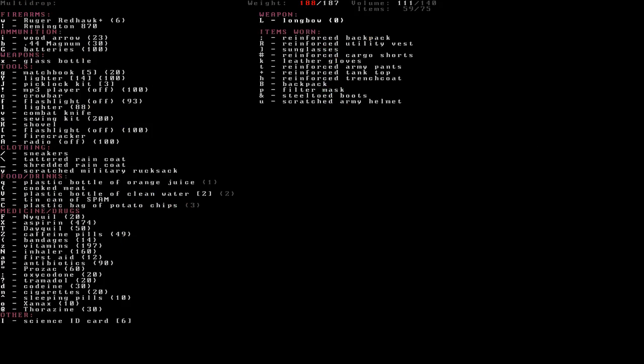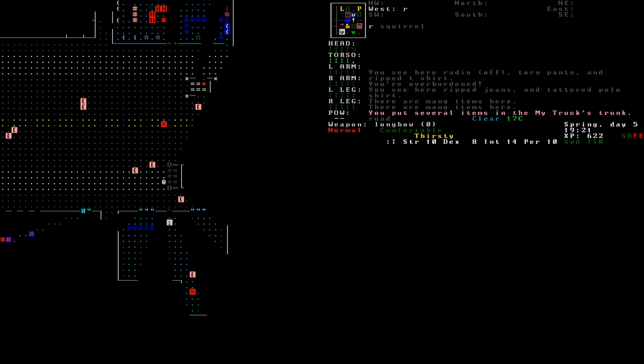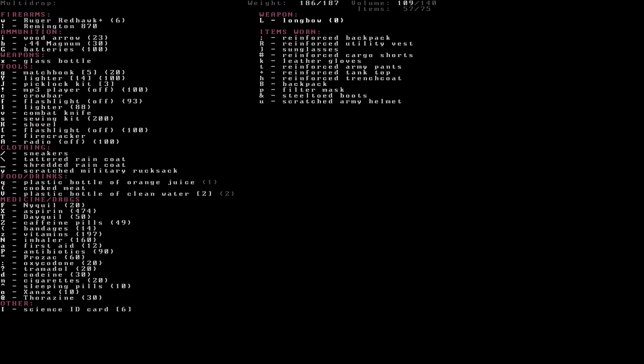Let's drop any food I found into this one trunk here. Then to the next one. The raincoats. I will see if I can repair the rucksack. I will also drop the steel-toed boots because I will put the sneakers on. The glass bottle can stay here. The Remington can stay. Let's put the radio in there. Firecracker can stay. I don't need another flashlight. I will put that there as well.